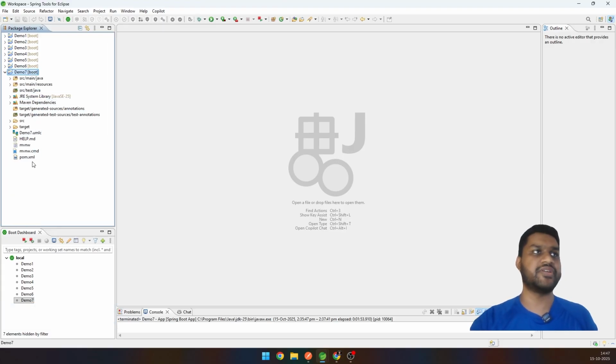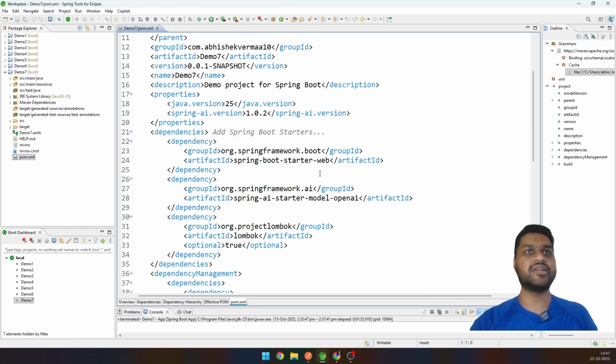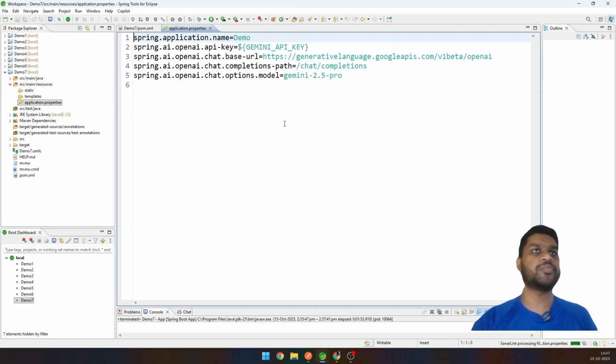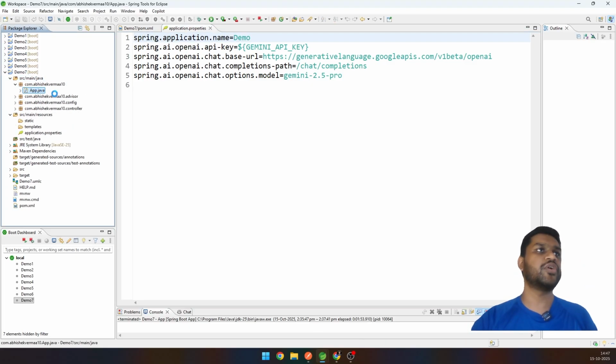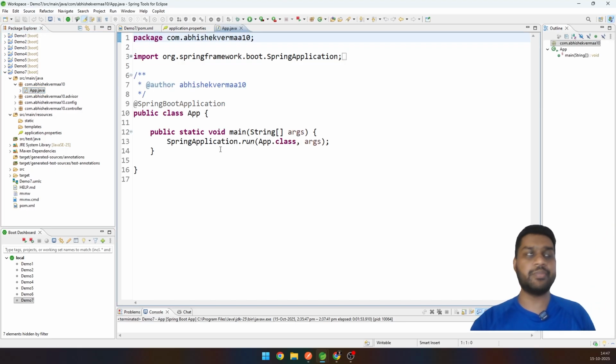Now let's move on towards demo number 7. For this, again, let's move on here. First we see Java is 25, web dependency, OpenAI dependency, and Lombok dependency. All extra dependencies I have removed today. Besides this, in the application.properties file, again just the basic configuration, nothing extra here. Then app.java, just the main method.